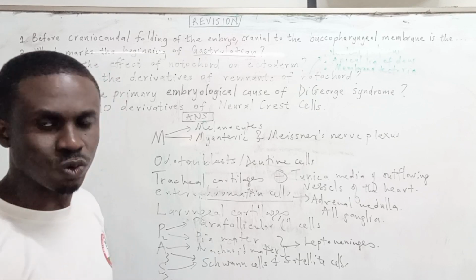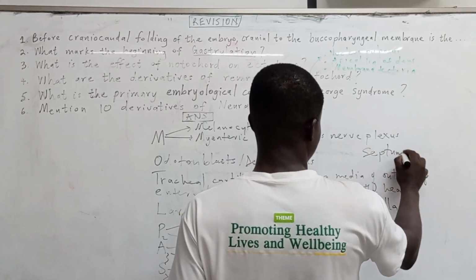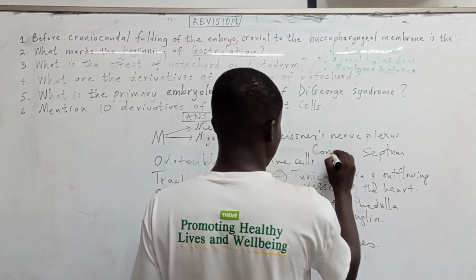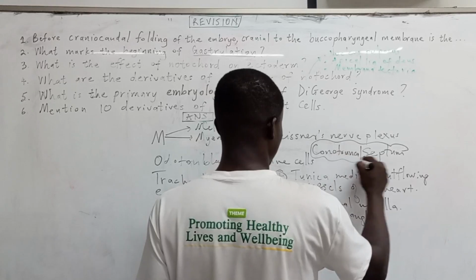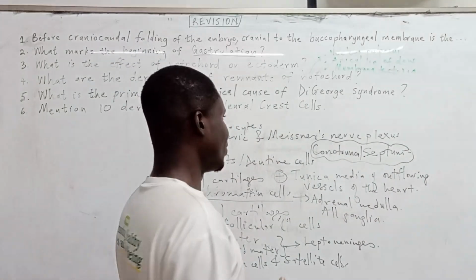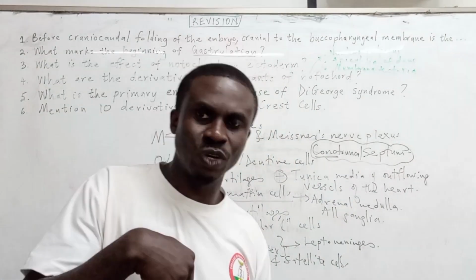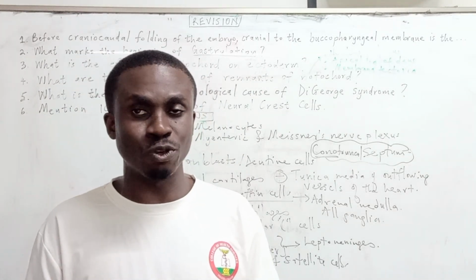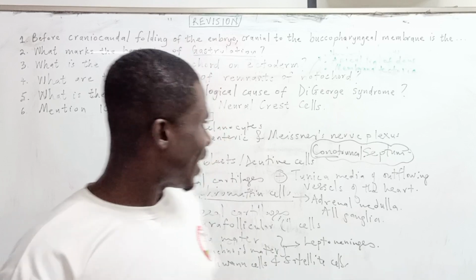Then the S. There's another S, which I told you is very important, septum. Now, not just any ordinary septum, but I'm talking about conotruncal septum. Yes, conotruncal septum. Why? Because we have the conus of the heart, and over there there's a septum which is going to separate the conus of the heart. And that septum is known as bulbar septum. B-U-L-B-A-R. Bulbar septum.